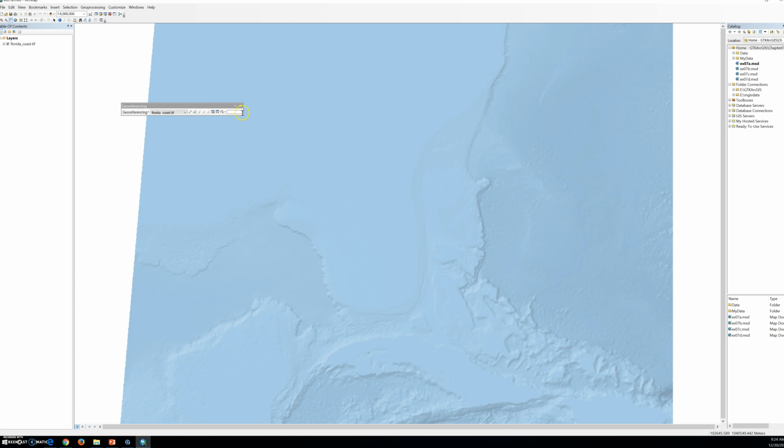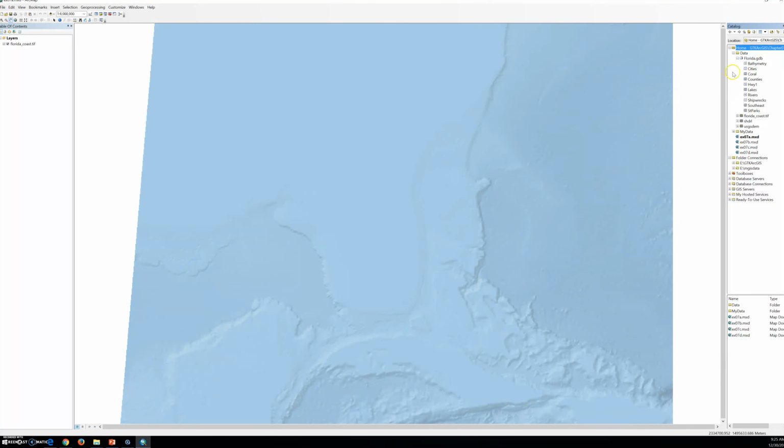Okay, now we're going to close the georeferencing toolbar, and go to my data. You can see it's very nice that the folder connection in ArcCatalog is already prepared for us. So we just go ahead and add all this data at once.